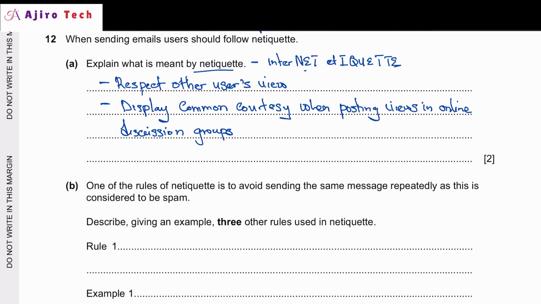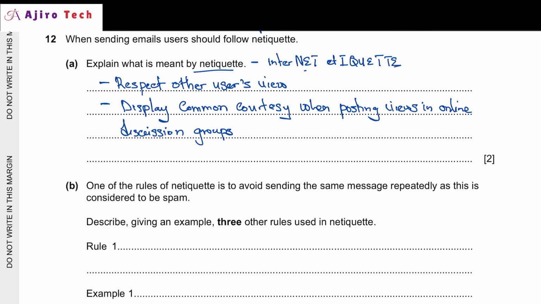And there are so many things in netiquette. Do not be abusive. Don't threaten people. Most of you threaten people on the internet. Don't send spam. You send the same message over and over again. You have to be clear and source it with your message. Remember that your posts are public in most cases and can be read by anyone. Respect people's privacy. Do not discuss or publish information that might embarrass somebody.